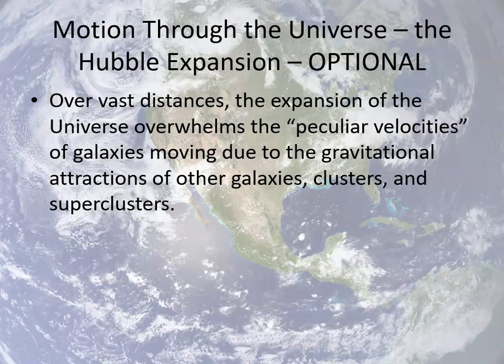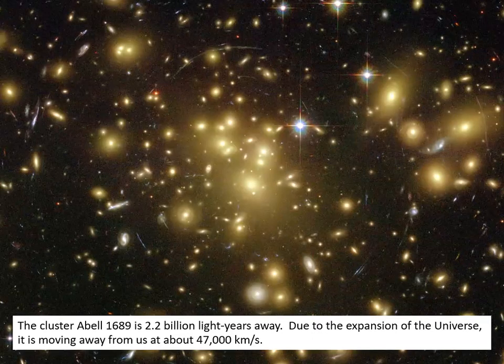So in spite of the universe's expansion, not everything expands along with that exactly, because again, galaxies can interact with other galaxies in clusters and superclusters. But as the distance scale increases, as you look farther and farther away, the expansion of the universe completely dominates over those peculiar velocities. In other words, the ratio of the speed of a galaxy or a cluster relative to another cluster due to gravitational interactions, compared with the speed at which it's expanding away from us due to the universe's expansion, becomes smaller and smaller as you look to farther and farther galaxies away.